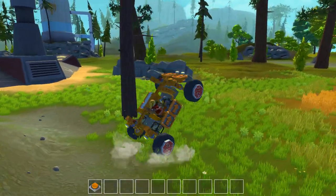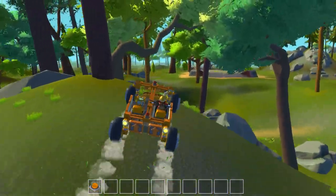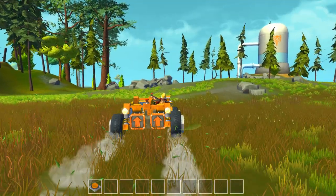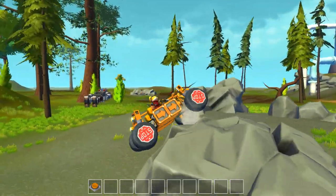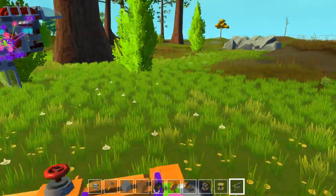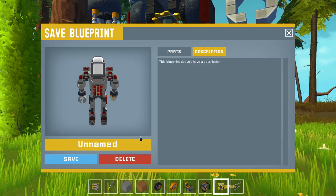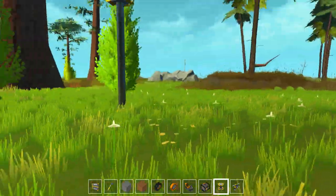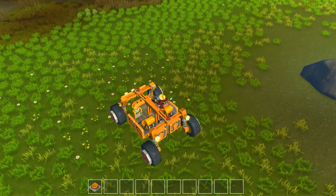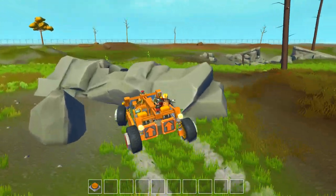Oh my gosh, there it is! I wonder — are the stop signs there for a reason or just for a cool look as you're driving? Is it there for weight? You gotta let off the gas when you go over things. This car is pretty smooth actually, but let's put it to the test. Why is there — yo, this one climbs rocks really well actually. What's this mech doing here? It must have flown off and was just sitting there. There are two seats in this. Look at that — smooth jazz!